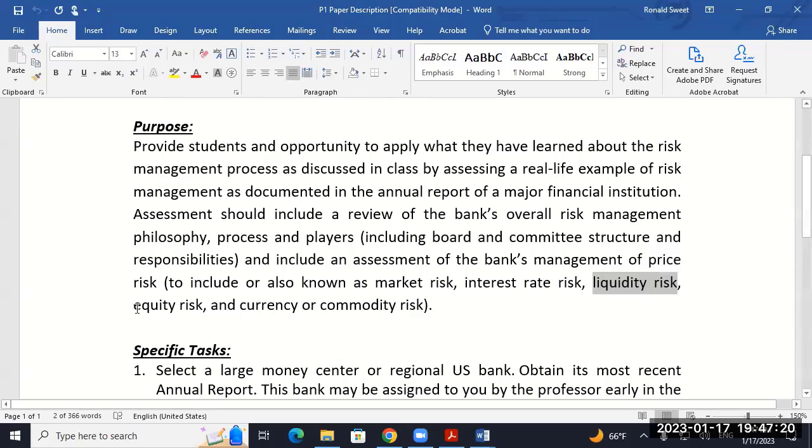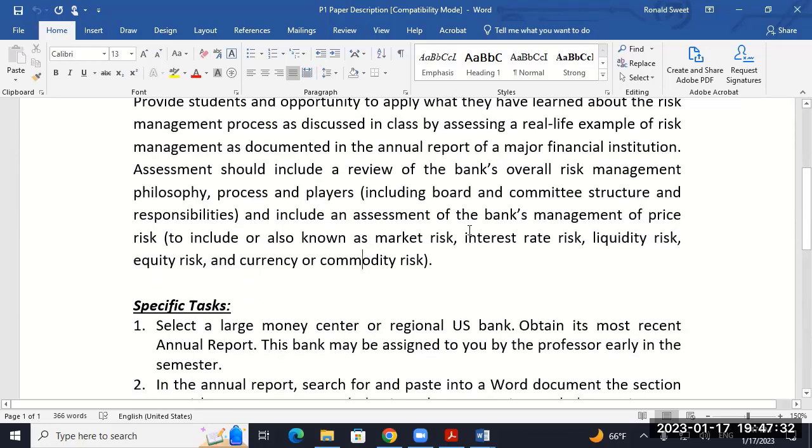Equity risk is stock risk, also including real estate and obviously currencies and commodities. So, something that can fall in value. The other thing you have to realize is price risk also includes the liability side of the balance sheet. When interest rates fall or rise, banks' and insurance companies' liabilities can go up and down. So you have to watch those two. We'll talk about that. That's what balance sheet immunization is.